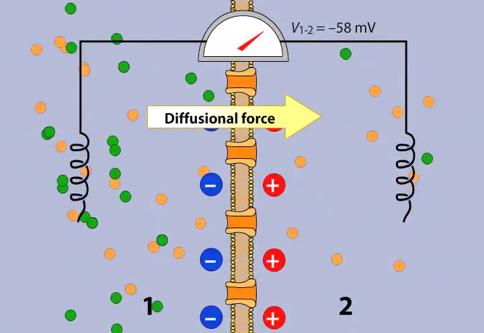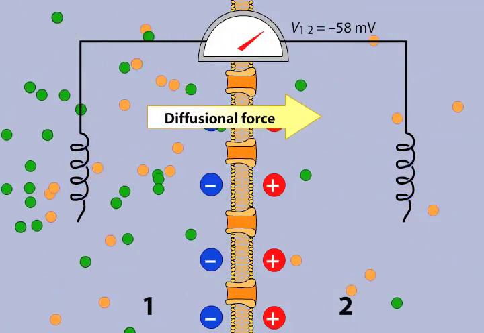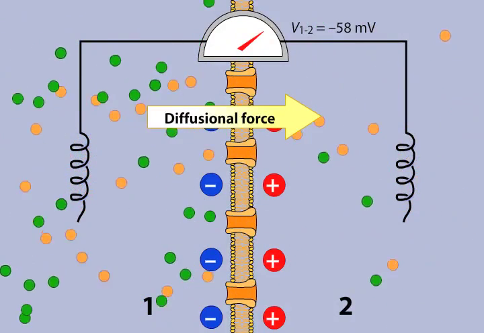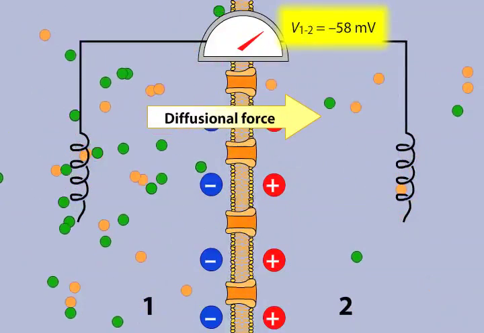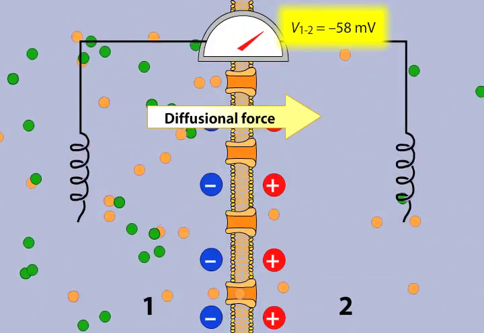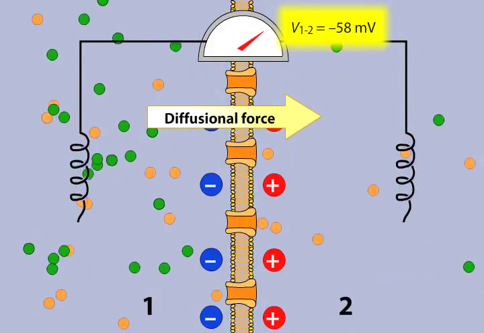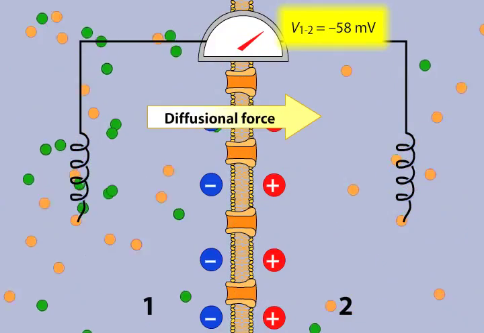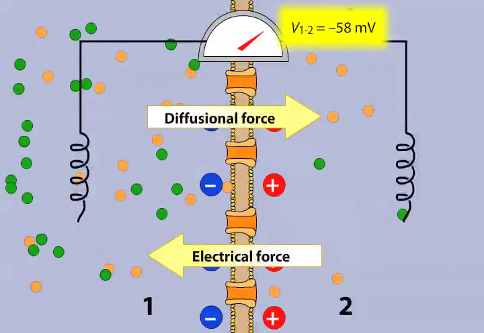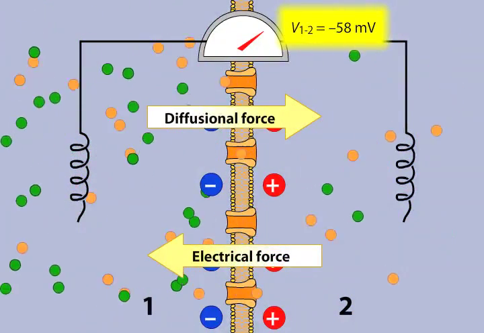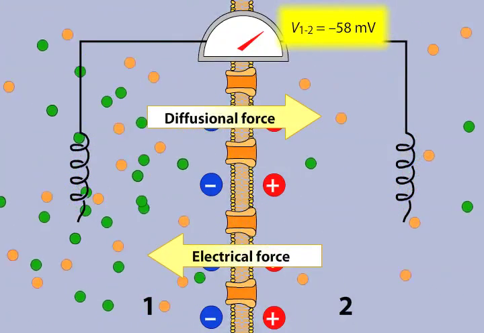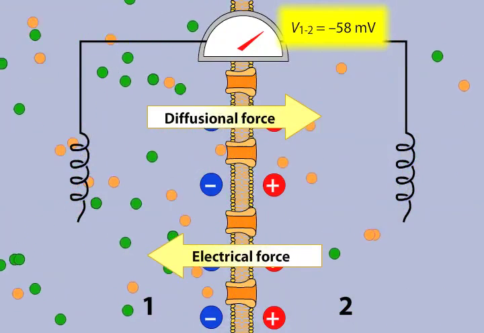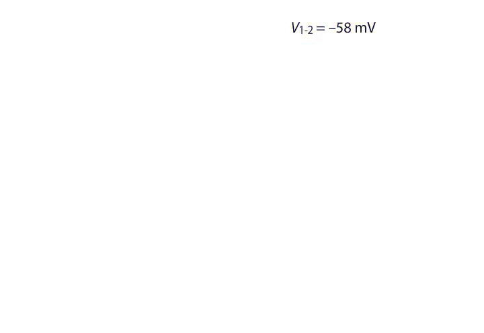When the two forces are in balance, there will be no net movement or flux of potassium across the membrane. Thus, for a given permeant ion, there is a voltage at which a diffusional force, produced by the difference in internal and external concentrations, will be exactly balanced by an electrical force in the opposite direction. At this point, there is no net driving force, and hence no net movement of the ion. The voltage across the cell membrane represents the equilibrium potential, E-ion, for the permeant ion.